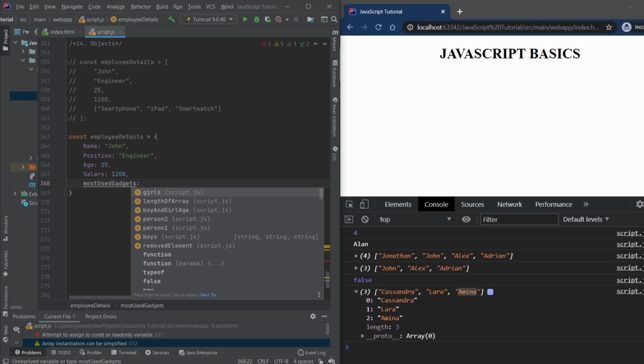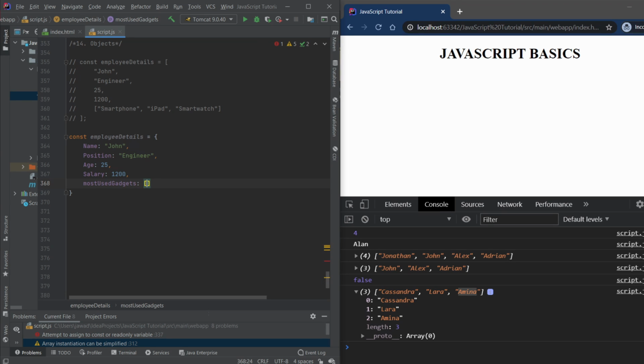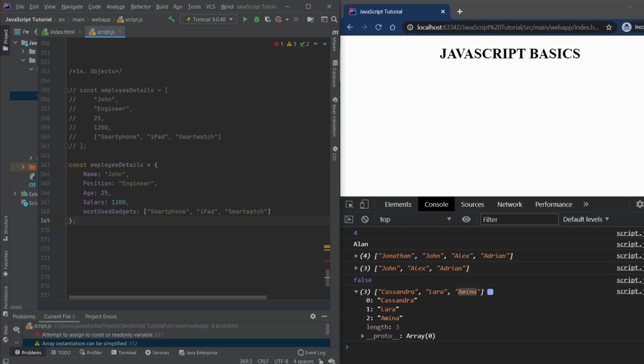Anyway, this most used gadgets is another element, that is another array. So smartphone, iPad, and smartwatch. Okay, so we have created our object like this.